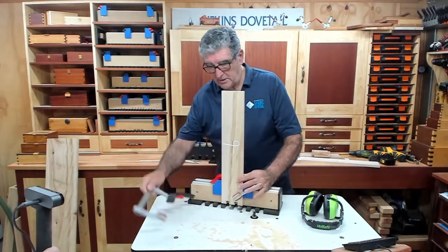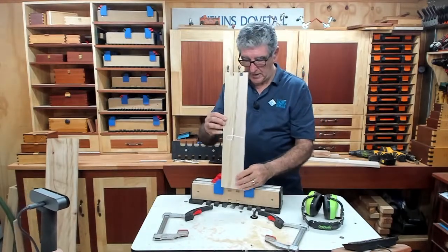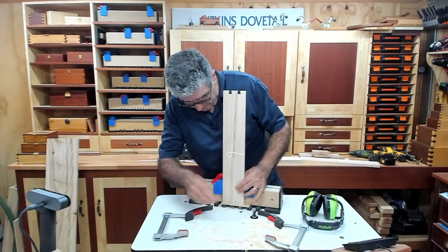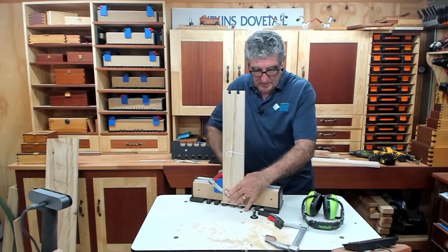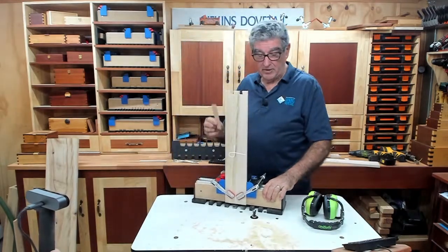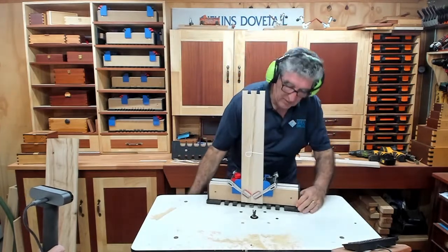So when we swap over, this is where you need to be switched on. You need to remember what you've done the first time. When we rotate like so, put it in, and now a little spacer goes in, like so. Lock that up, lock this one up. Take the spacer out. Remember to do that. Like I said, be switched on with it. And then we cut our second ones. Okay, here we go.